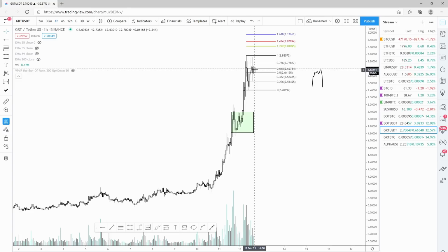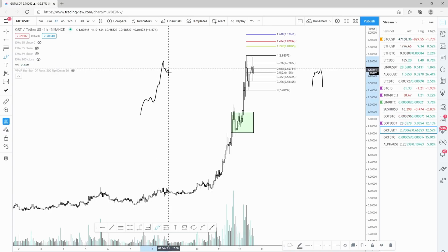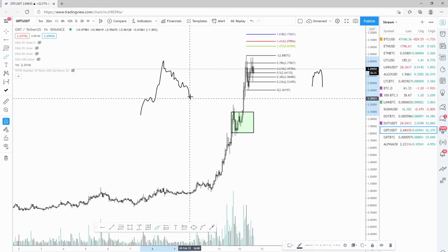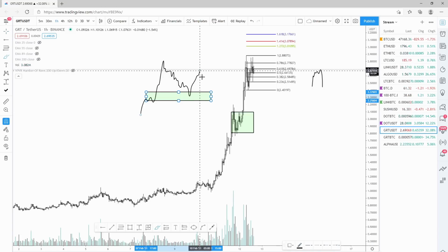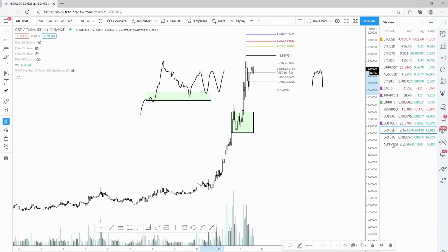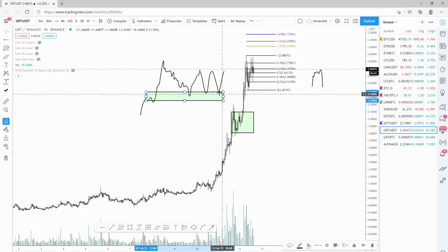But once I start to see the trend cooling down, you're going to look for price to hit a big move and then slowly grind down, find some support wherever that might be, and then start to range. You're going to see that for a lot of different coins. And once it ranges, that's the point where you can take your money and throw it into another altcoin from an opportunity cost standpoint. That's a decent move in my opinion. Then get back into GRT or Alpha or whatever coin is ranging after maybe a week or something like that. Or just buy the range low and let it chill. It depends on your trading strategy, of course.